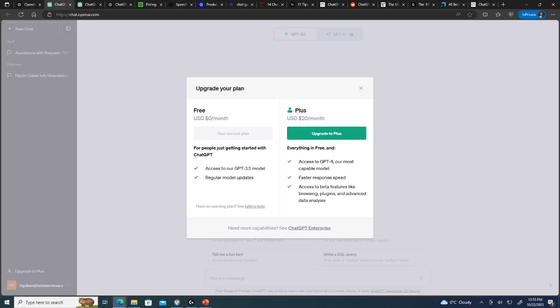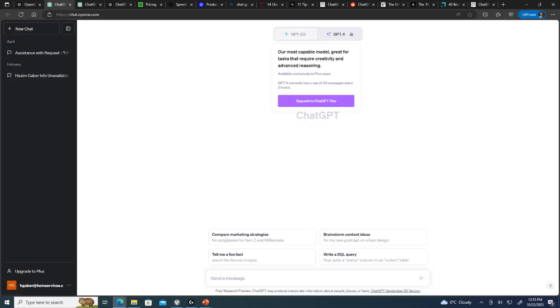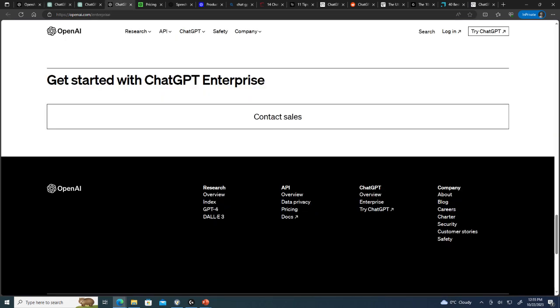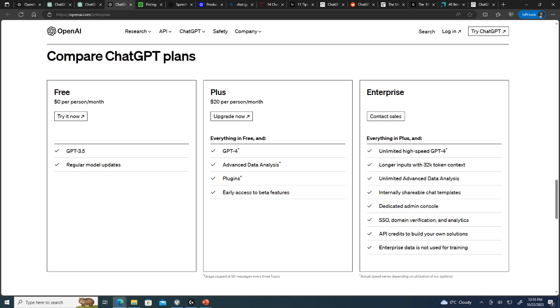It talks faster, and it's got new plugins, but it's actually limited to 50 messages every 3 hours unless you buy the enterprise version. The enterprise version gives you unlimited high-speed talking with ChatGPT 4.